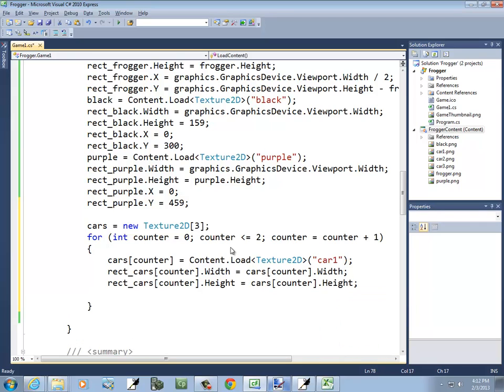Okay, now the position. This will be a little bit tricky. So I'll say rect cars dot counter dot y is equal to, let me see, I put the black image down there at 300.